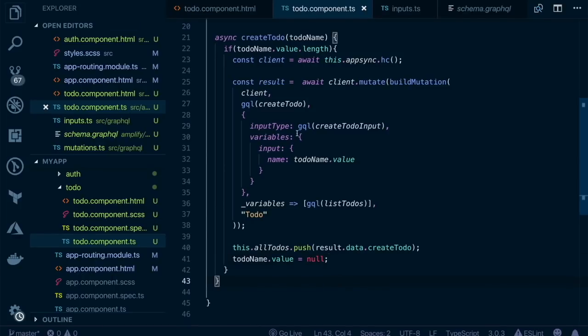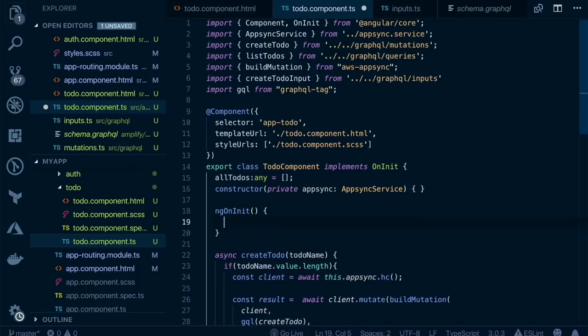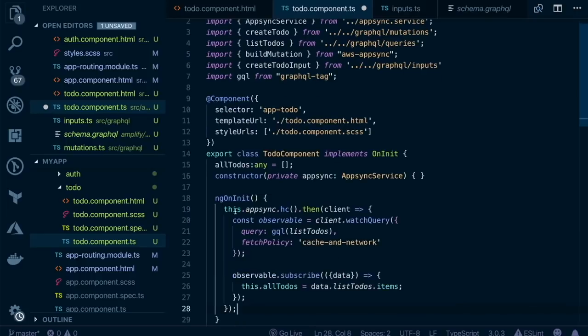All right, now when loading up this component, I need to show all the to-dos that have been added earlier, right? So let's populate these allToDos with a query by calling the listToDos query using our AppSync client. So in ngOnInit, I'm going to paste this code. It's basically this.appsync.hydrated client.